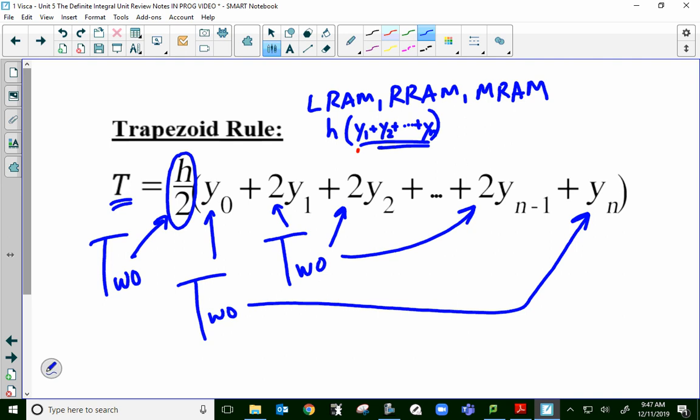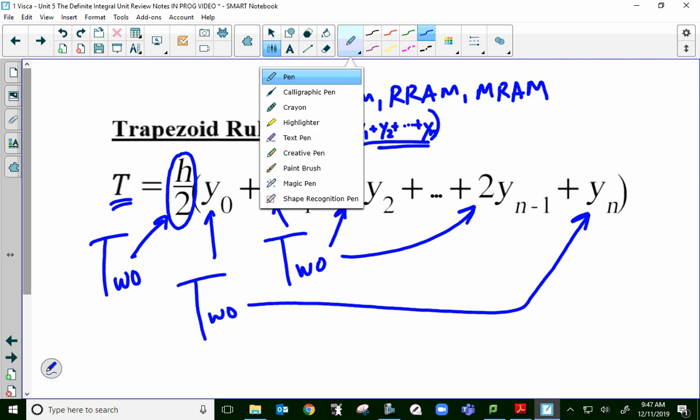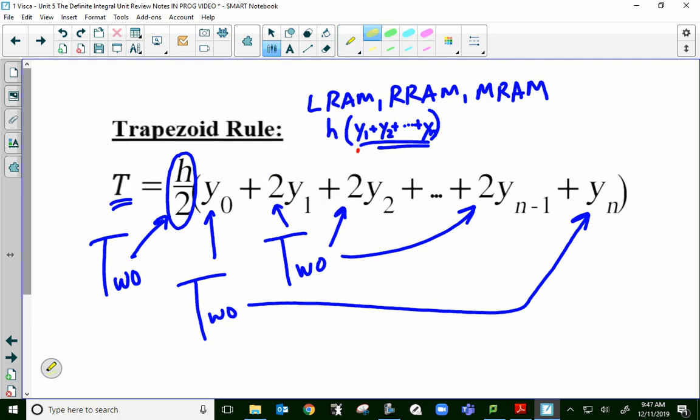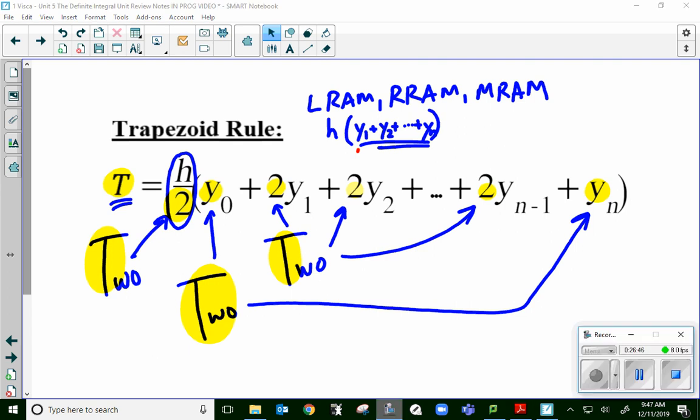So if you remember T for trapezoid, you'll remember everything. T stands for 2, which means I divide my height by 2. There are 2 values that don't get doubled, the first one and the last one, the bookends. And then everything else gets multiplied by 2. I can't make it any easier for you to memorize. This will get used in the final at some point. Let's advance. Let's move forward.